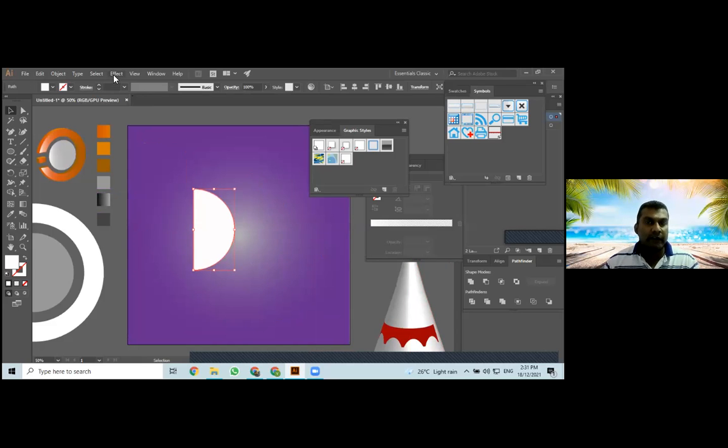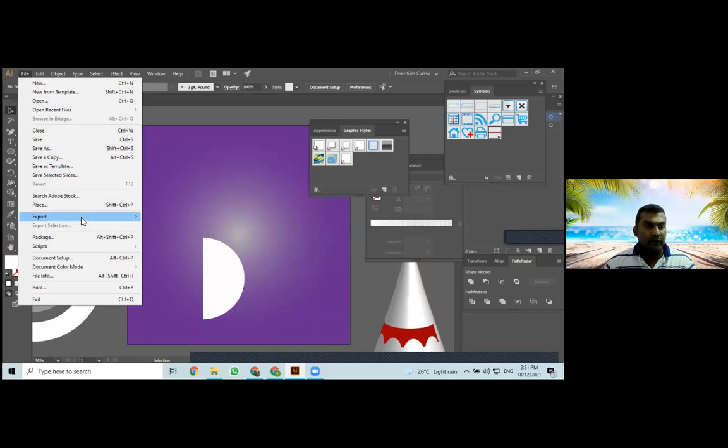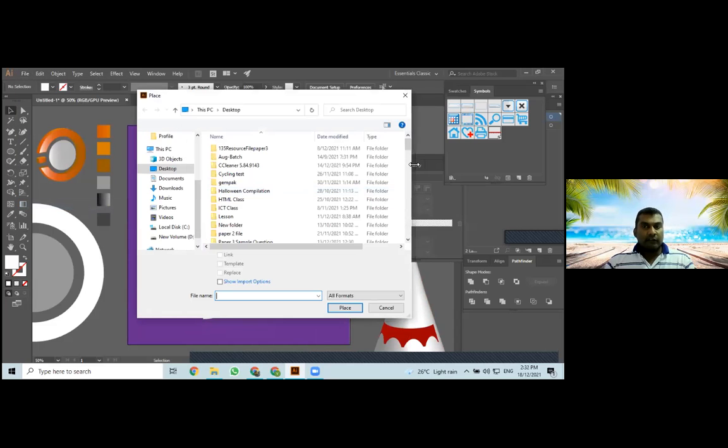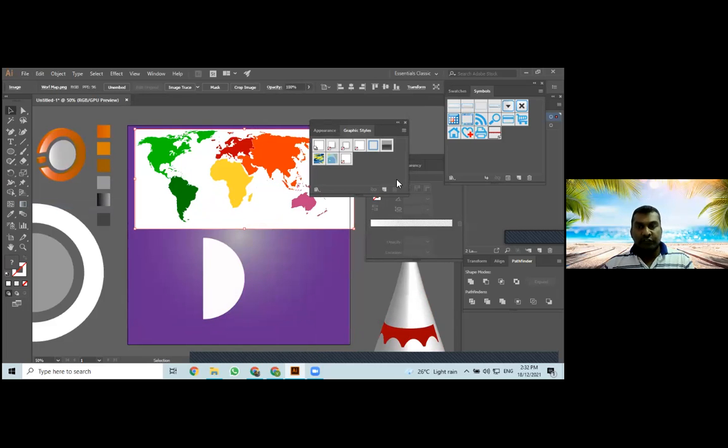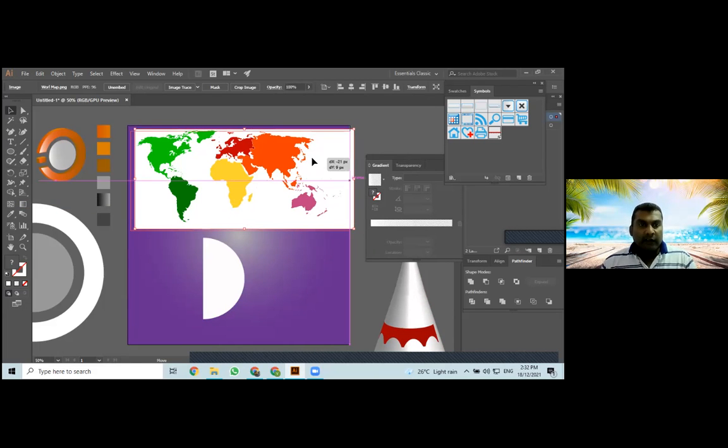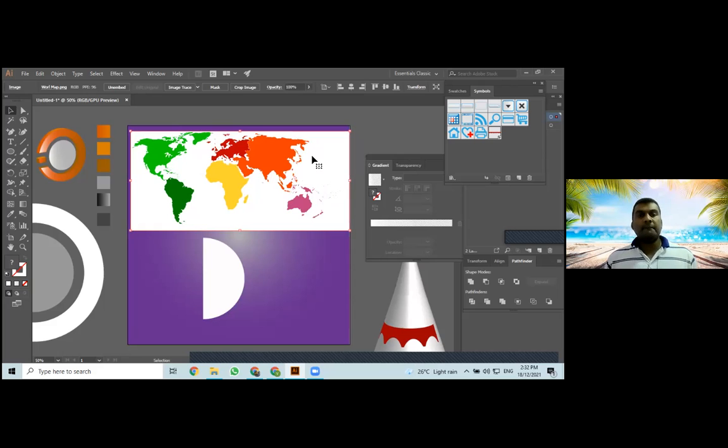Go to the effect. Before that, everything before you do this, go to file, then place. Let's go back here. Obviously we are not going to use the one over here, since it's everything on the symbol. So we want to make this one a vector. You see here, you need to know how many colors they are using. They're generally using 1, 2, 3, 4, 5, 6. There's almost like 6 colors here.